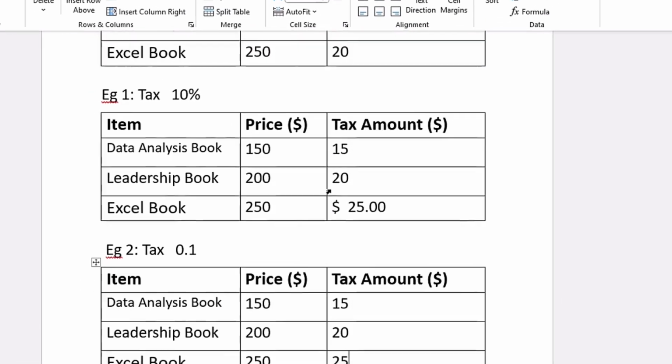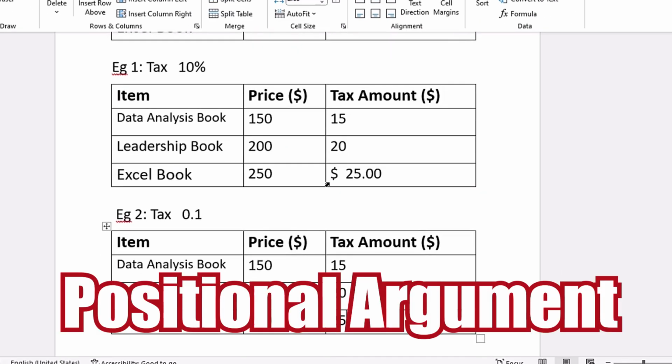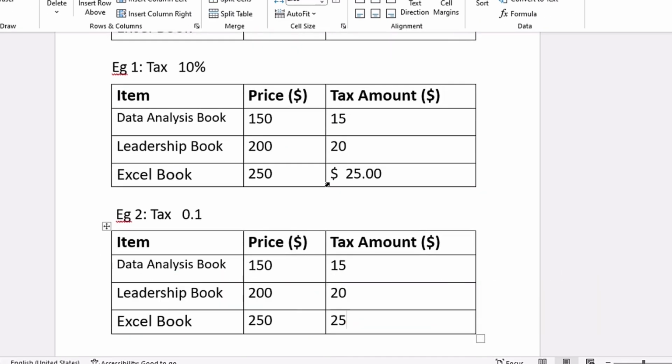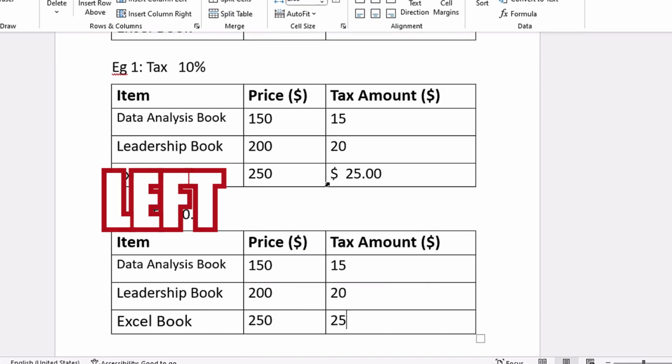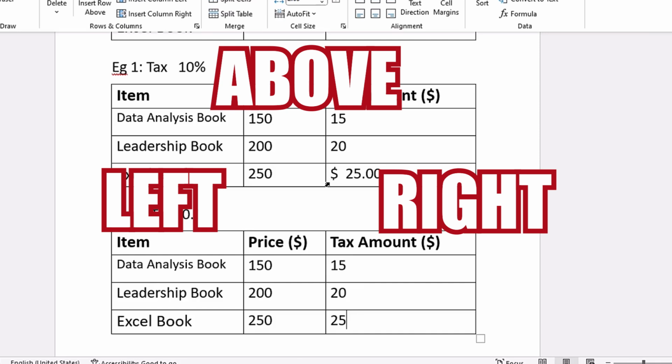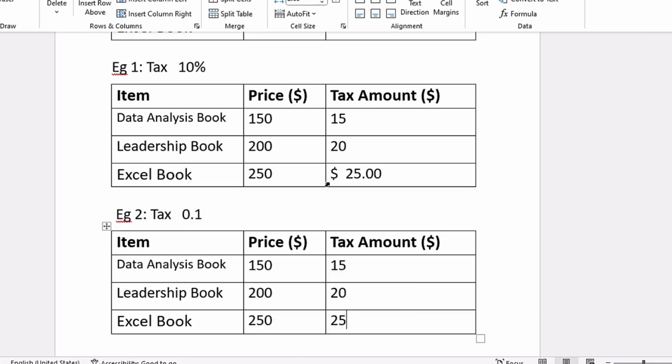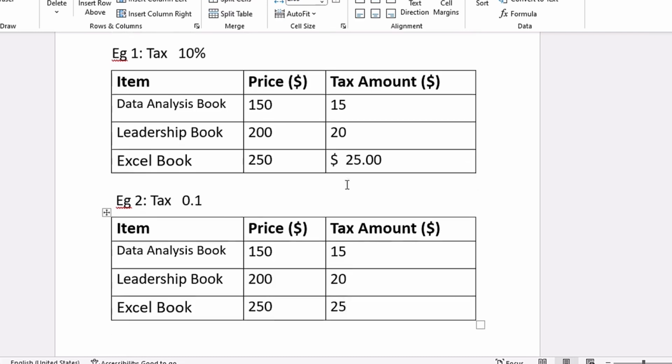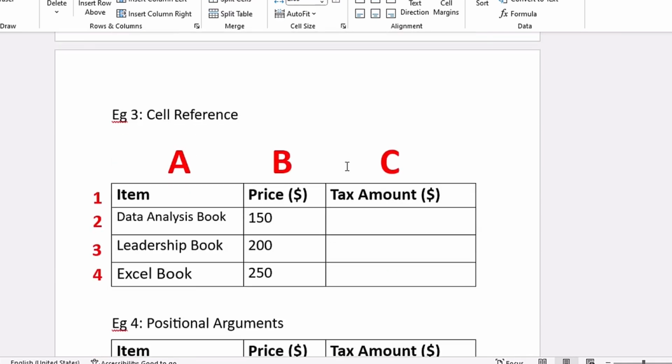Now the method you have actually been using is what's called a positional argument. In the last video we talked a little bit more about positional arguments, but you saw we were summing left. You can as well sum right, above or below. Now if you're doing any calculations and you're using those functions we saw in those directions, then you're using a method called the positional argument method. But also in Microsoft Word, you can use a cell reference.